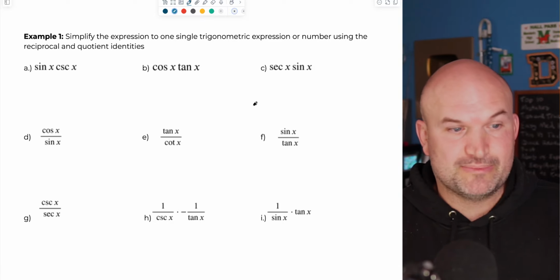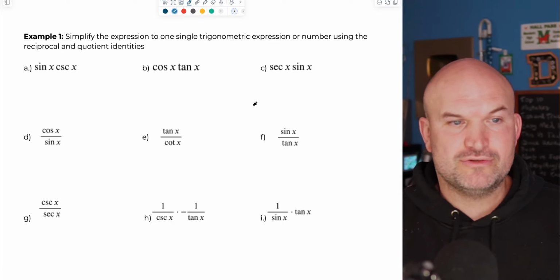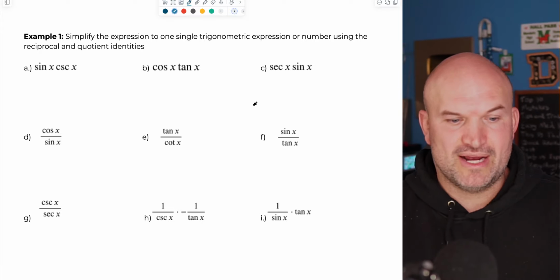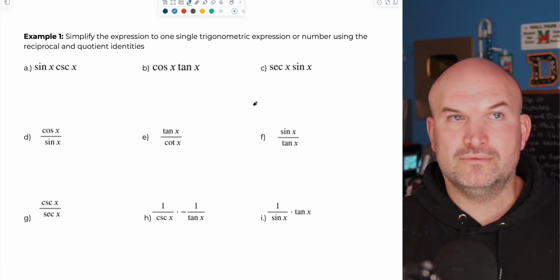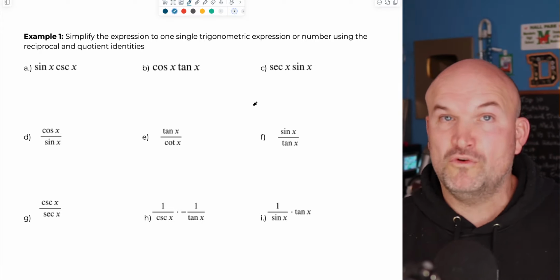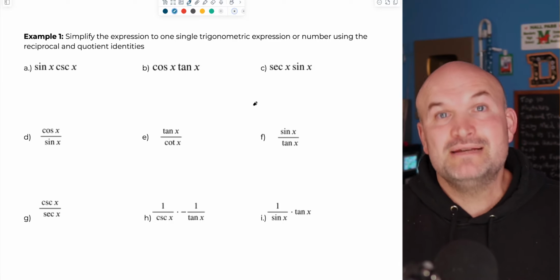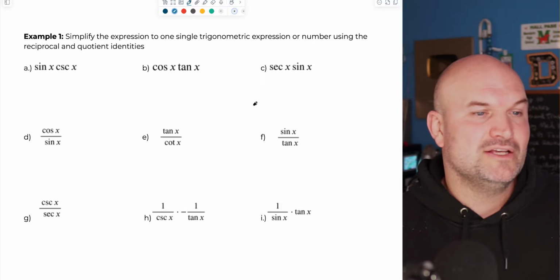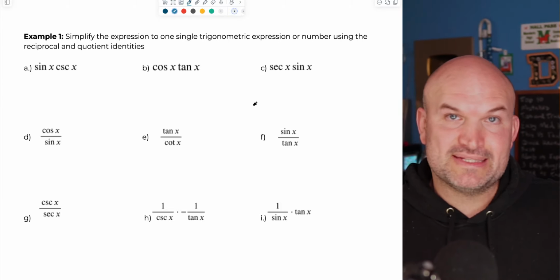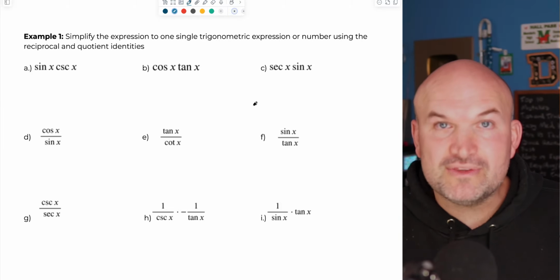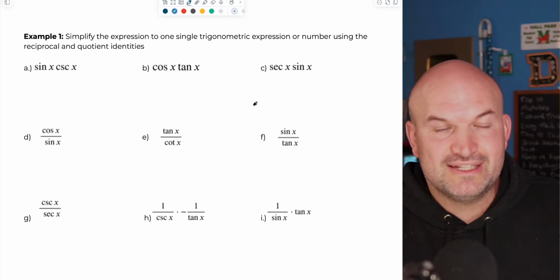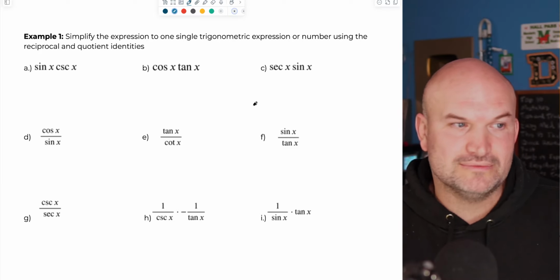Now in this one, I say the reciprocal and quotient identities. And just remember, our idea is to simplify things, right? We don't leave 8 divided by 4. We divide it through, right? 8 divided by 4 can be simplified to 2. We usually don't leave a fraction 3 over 6, where we simplify that to 1/2. So with identities, if we can divide things from the top and the bottom, then we're going to want to do that, right? If I have a sine over a sine, we can simplify that to a 1.